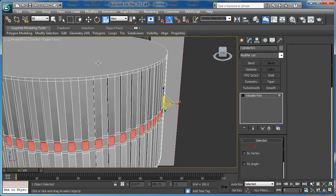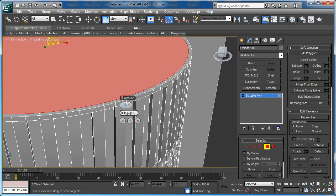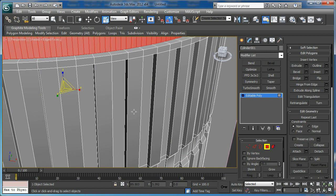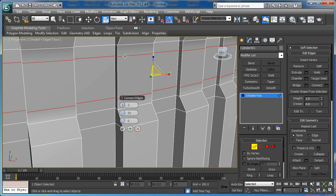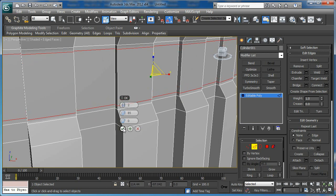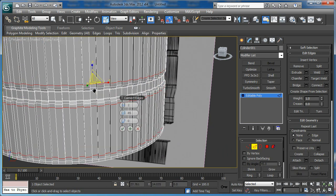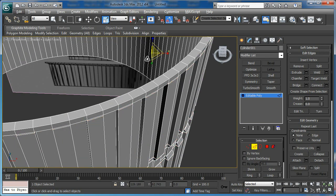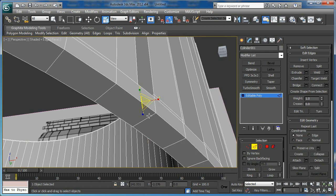Now we have to select these polygons here and click inset and then bridge to get the result like this. Now we have to connect loops close to the edges here and here. Also here. And to this part.